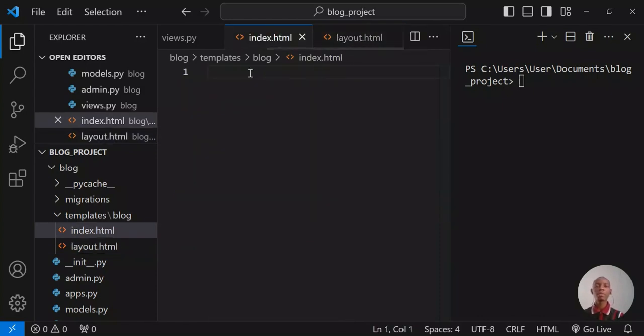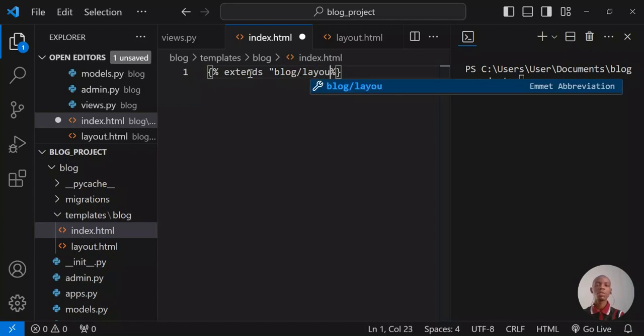So to use this layout, I'm going to extend it or get it from there. I'm going to say extend, then I'm going to put the directory here, blog/layout.html, and then that's all.